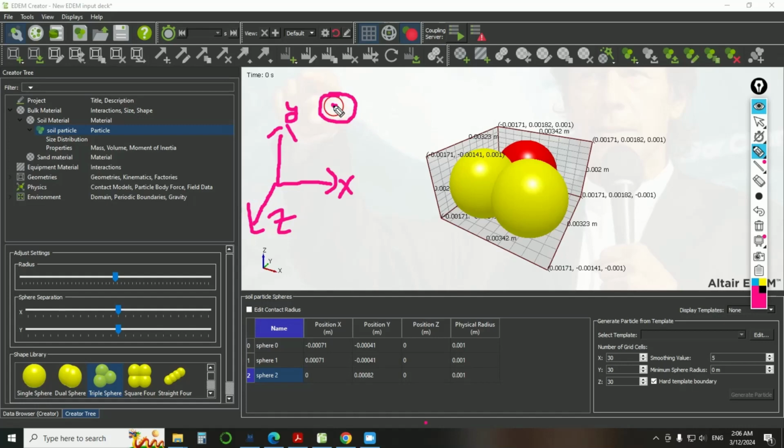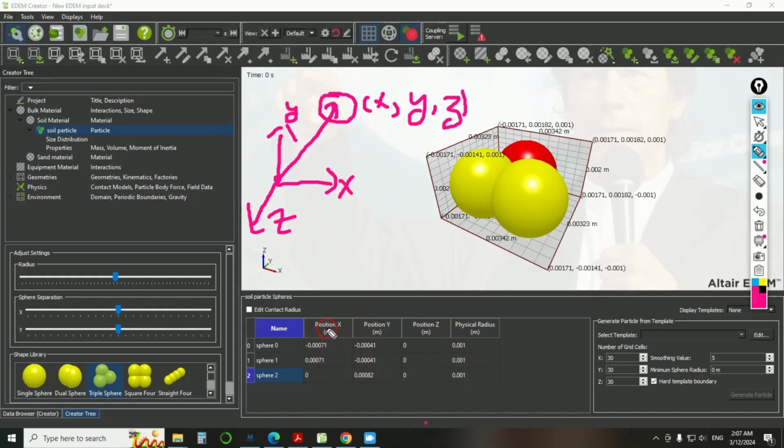If the particle is here, this is the origin of our coordinate system. So this particle has some values of x, y and z. This basically presents its position, like how far away from the x-axis, how far away from the y-axis, and how far away from the z-axis. So these are the positions.